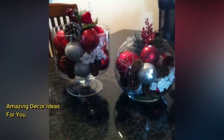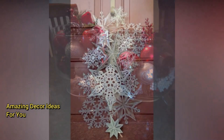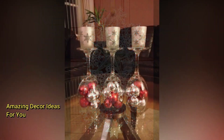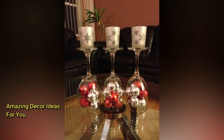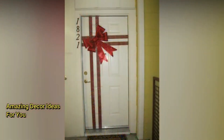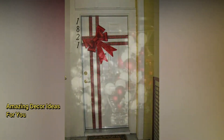For a cozy and classic Christmas decor, you can never go wrong with a roaring fireplace. If you have one, enhance its appeal with a beautiful garland adorned with twinkling lights and ornaments — imagine sipping hot cocoa by the fire on a snowy night, pure perfection. Additionally, invest in plush, festive throw pillows and blankets in red, green, and tartan patterns to cozy up your living space. Add a touch of nostalgia by playing classic holiday tunes in the background to complete the atmosphere.